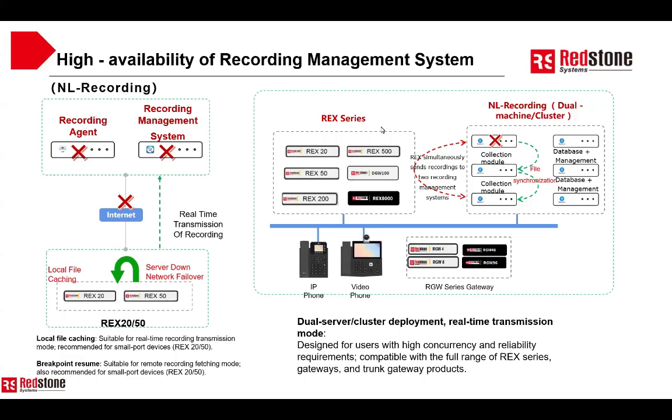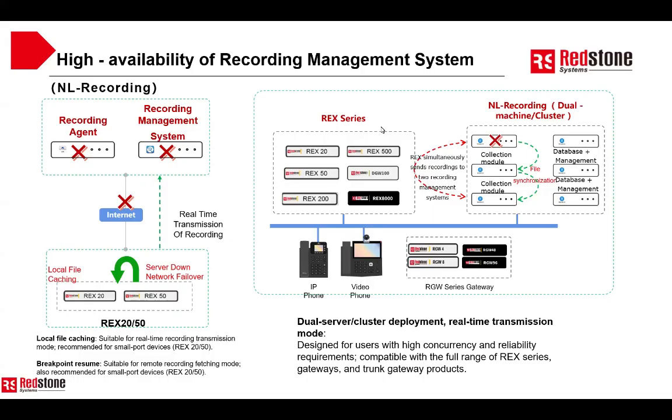Now I will introduce our new recording, NL recording. This is an updated one, so it has some more advantages. The first difference is the architecture upgrade. Before, the old RMS used a Windows server and an SQL server. But now we use a Linux-based platform, which means the database system was also upgraded for better performance and security.